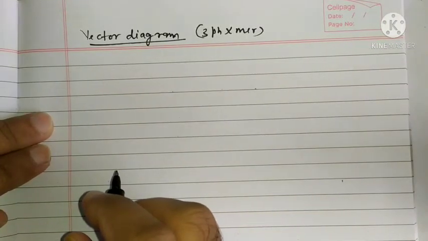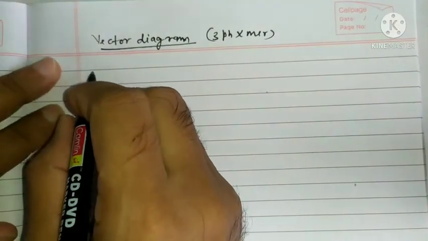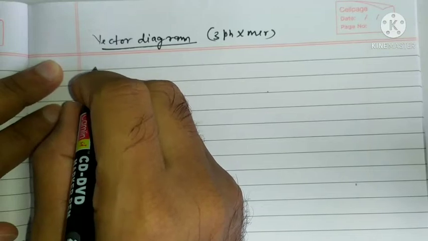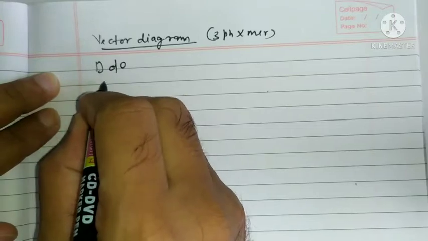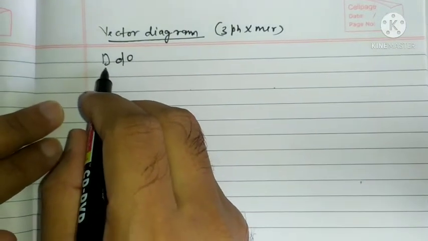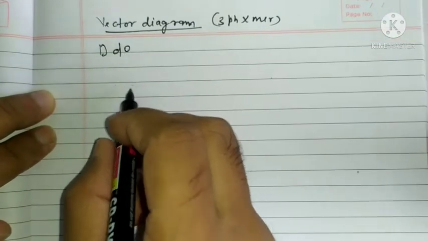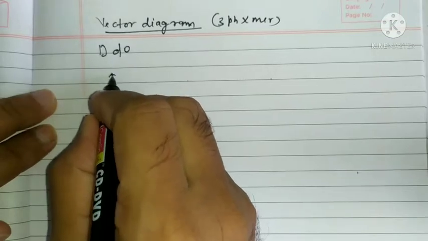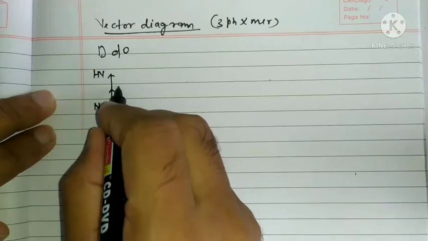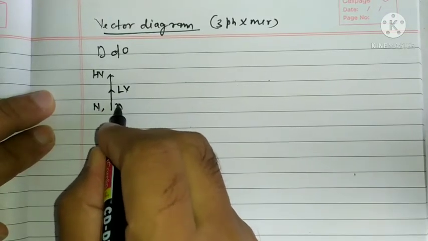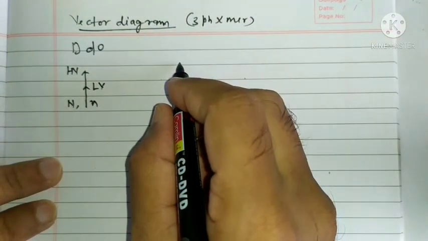Let us see the vector diagram of three-phase transformer. We have seen the phasor group. In phasor group 1, DD0 and YY0. We have seen YY0, so let me take DD0. DD0 means HV winding is in delta and LV winding is also in delta, and phasor difference between them is 0. So if I have to draw HV to neutral, it is vertical, and LV to neutral is also in phase, right? Keeping this in mind, I will draw the phasor diagram.